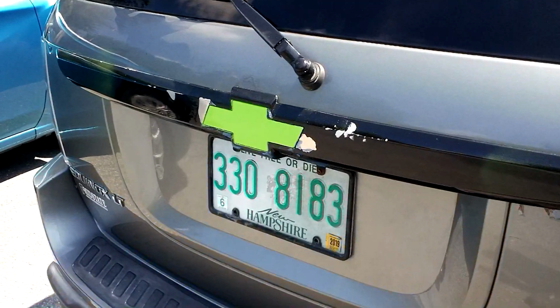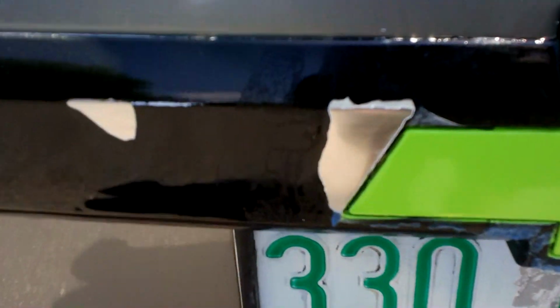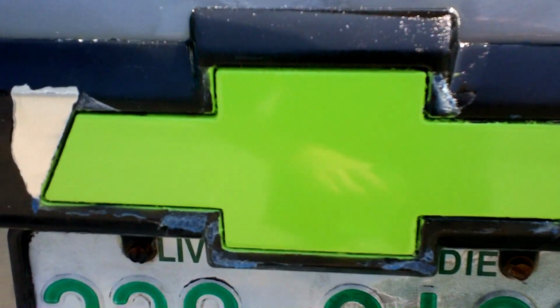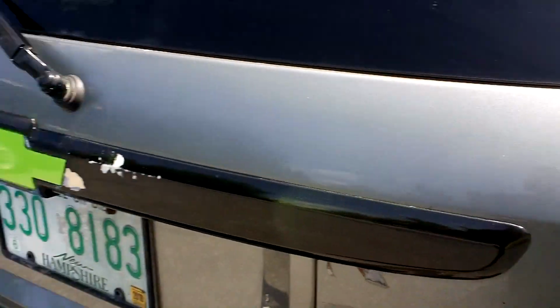Well, had a bit of a catastrophe. I attempted to tape off the rear trim to do the Chevy bow tie in the back. Even after 48 hours, that paint wasn't even close to dry, so it is completely butchered. Got the bow tie painted, it looks good, but I have to redo that entire strip in the back. So here's the extent of the damage. The bow tie looks great, that came out really nice. But yeah, look at that. It just peeled right off. Got a little bit of overspray there. So I have to take this right down again. It's gonna be a pain in the ass. But once it's done, I'm gonna actually wait probably a week so this will dry, because I'm gonna have to tape over that. So yeah, that was pretty brutal.